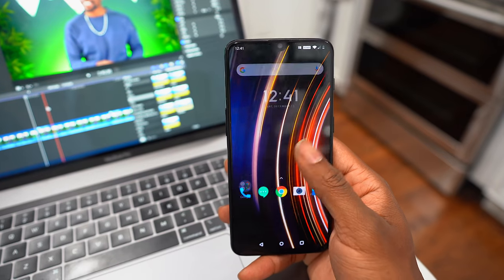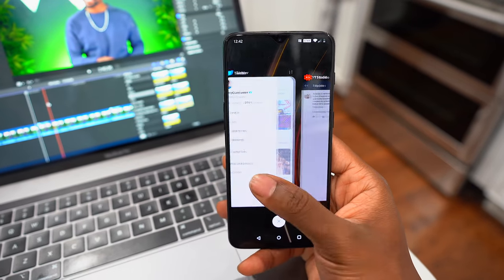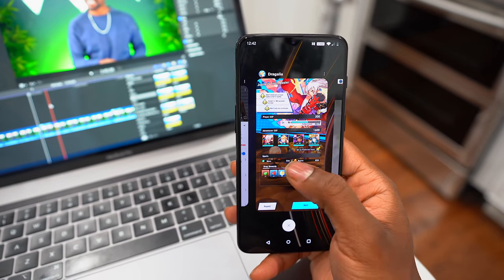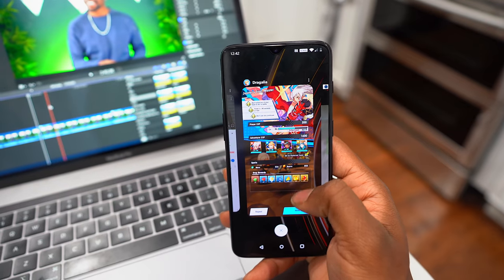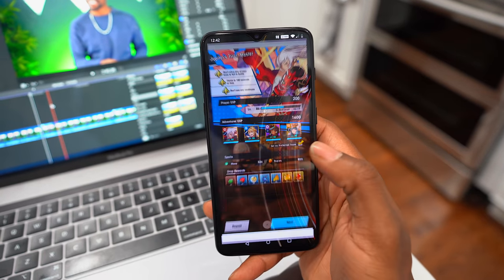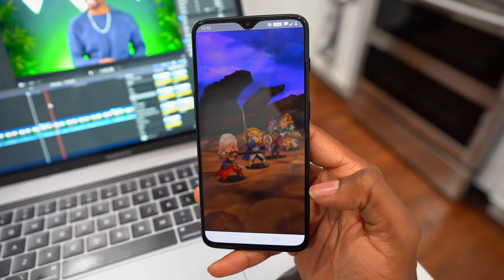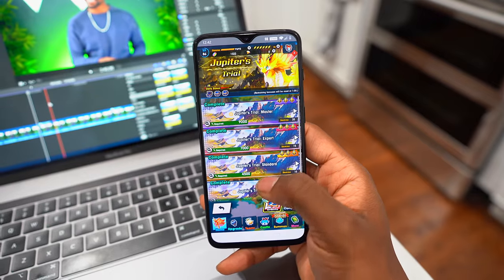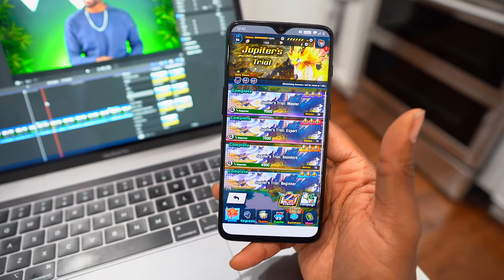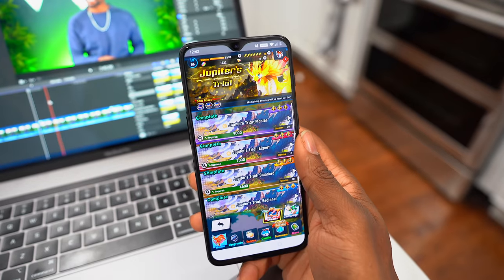Performance-wise, this thing is an absolute beast. It has the latest Snapdragon 845 processor and also has 10 gigs of RAM. With all this RAM, you'd expect to be able to go deep back into your apps and not have them reset. Dragalia Lost is a game that if you open too many apps it'll definitely restart — maybe it's really RAM intensive. But guys, I am in complete shock right now. You don't understand how many times I've opened an app after using Dragalia Lost and it just kills the game. This is shocking to me — that for me is a huge indicator that this 10 gigs of RAM is doing its job.